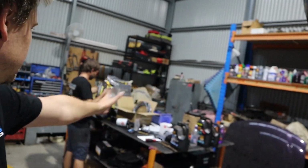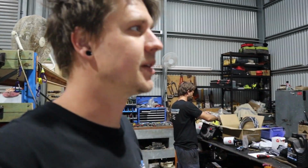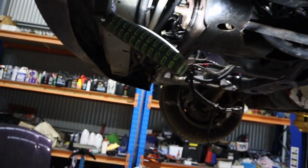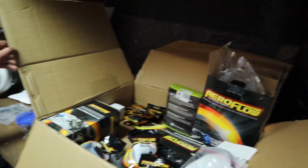The front of this thing is going to be pretty busy. By the time we have radiator, condenser, heat exchanger for the blower, oil cooler, as well as a big trans cooler, it's getting pretty busy up the front here, but it should be alright. We should be able to fit it all pretty well. So the rest of our stuff for the fuel system has arrived from Airflow.